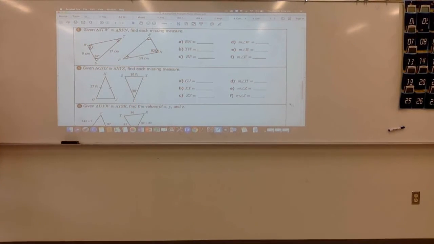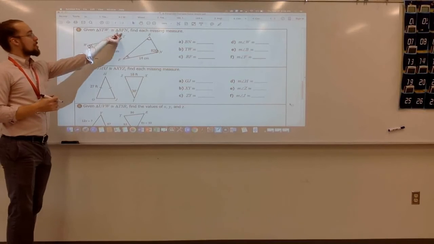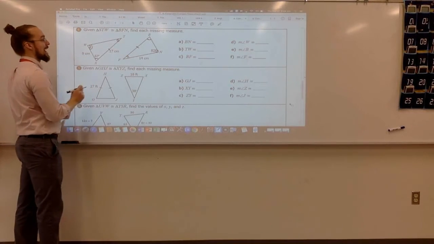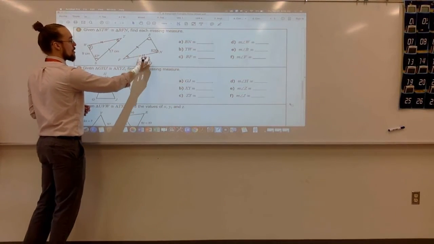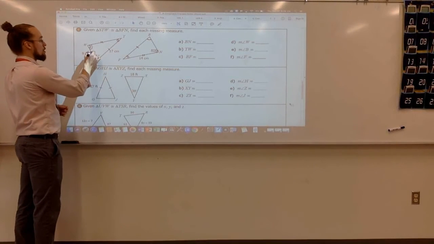Okay, just so I can visually see what matches up. Then I can do the same thing with the sides. So I can say ST and BF match up. So STW and FN are the same, so I'll put the same number of marks on those. And then I know SW and BN are the same.